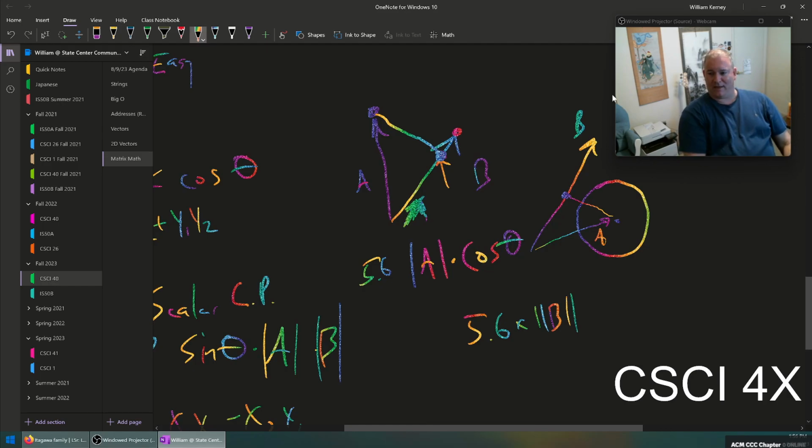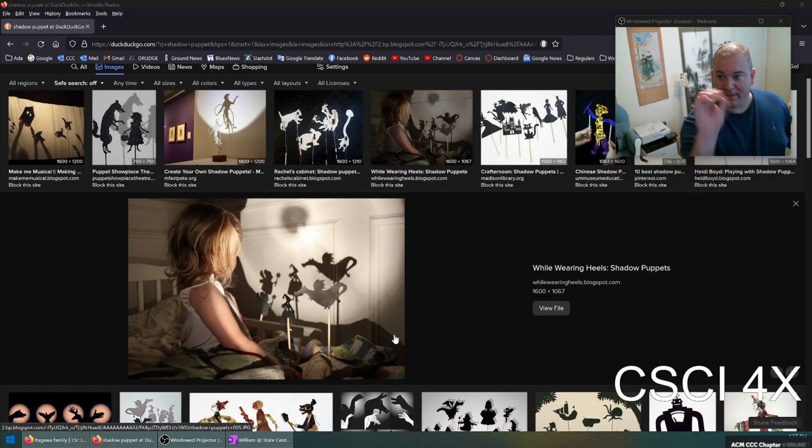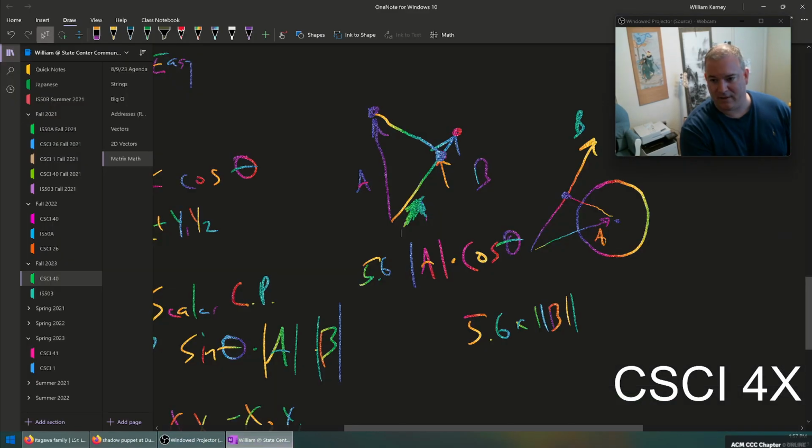Do you guys understand what I mean by casting a shadow? Something like that. So you're projecting the shape onto a surface, and that would be a 3D to 2D projection. The dot product here we're doing is a 2D to 1D projection. So we're projecting a thing in 2D space onto a 1D line.